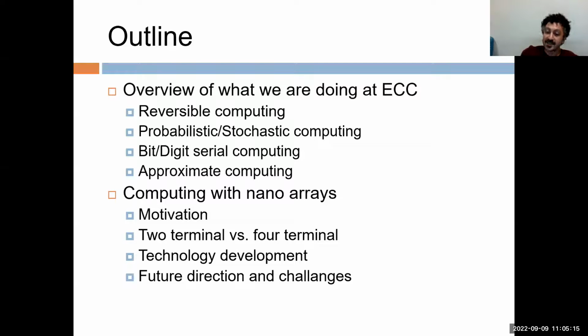Switching lattices, why I selected this? Because this journey, switching lattices journey, started during my PhD. So more than 10 years I have been working on this. So I started with the logic and then circuit design and technology and CMOS design, layout, fabrication, cadence. So lots of stuff here. That's why I will talk about switching lattices.